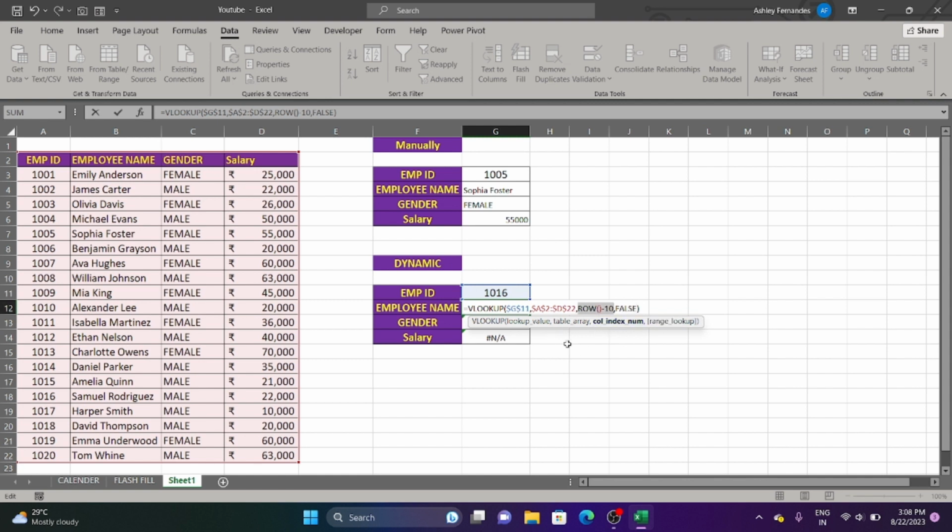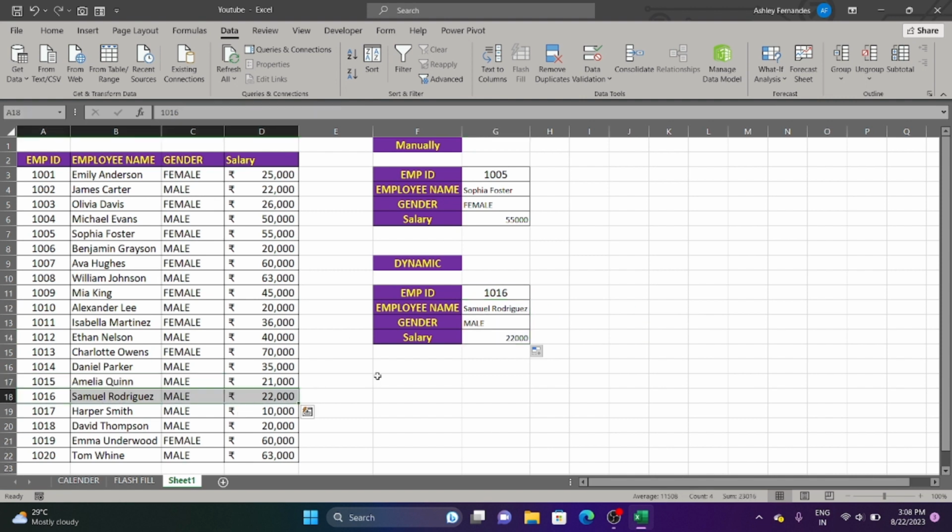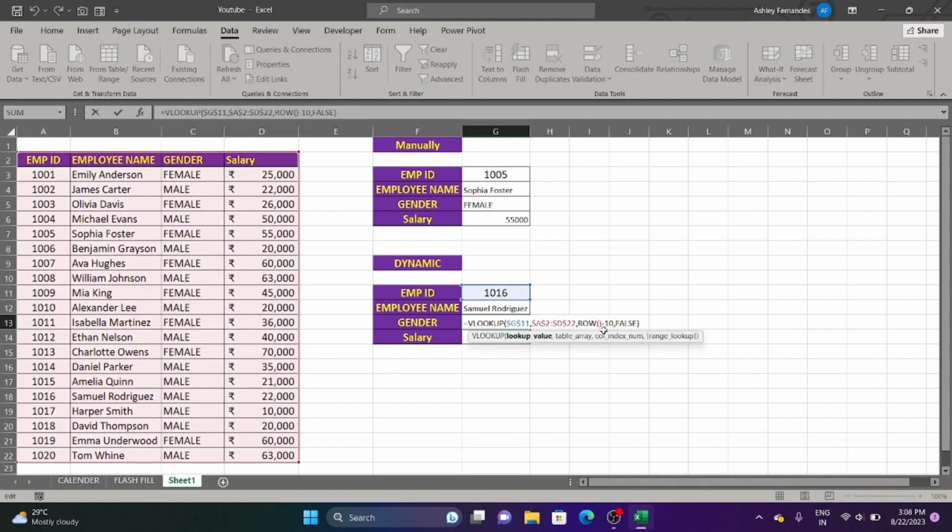I'll show you after pressing enter. So now after pressing enter, I drag it downwards, we see the data is accurate. Now why didn't we fix the row and this false?